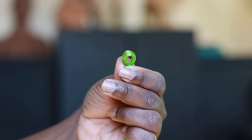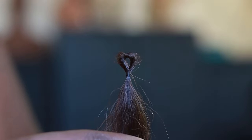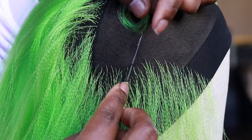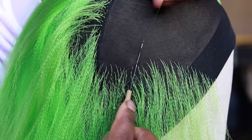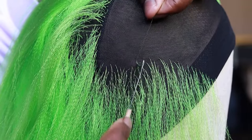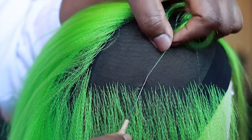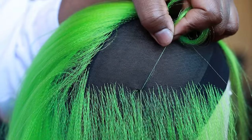This is how you want to hold your hair for ventilating. If I'm using a crochet hair, I leave the band on because it helps to ventilate and crochet the hair. When you crochet, hold the hair like I'm doing, pull it through gently, and make your knot. This way your hair will stay in place and you will not make too much mess. Grab some hair, hold it like I'm showing you on the screen, pull it through, and make your knot.